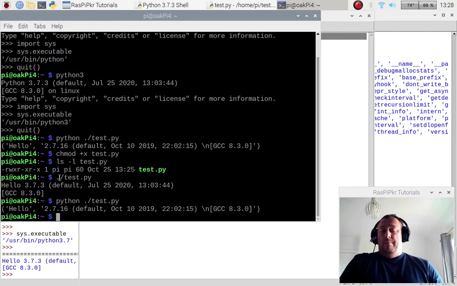But when you make something executable, you don't really want to have to tell it to run it as Python. That is the reason why you have the shebang line, so that it knows which executable to run it as. So that is what sys.executable helps you out with, the location and how to enter it. So that's that example.